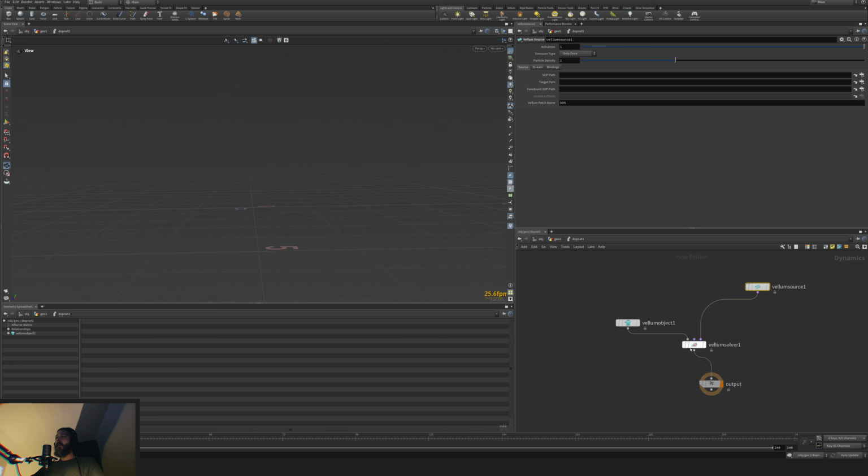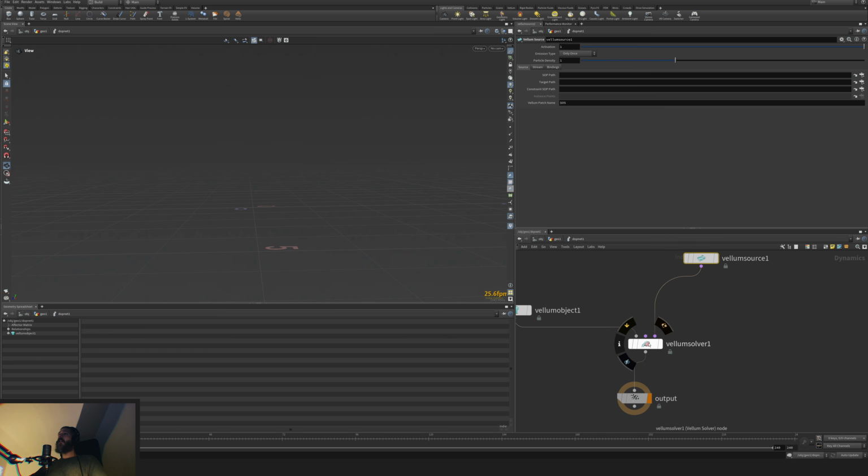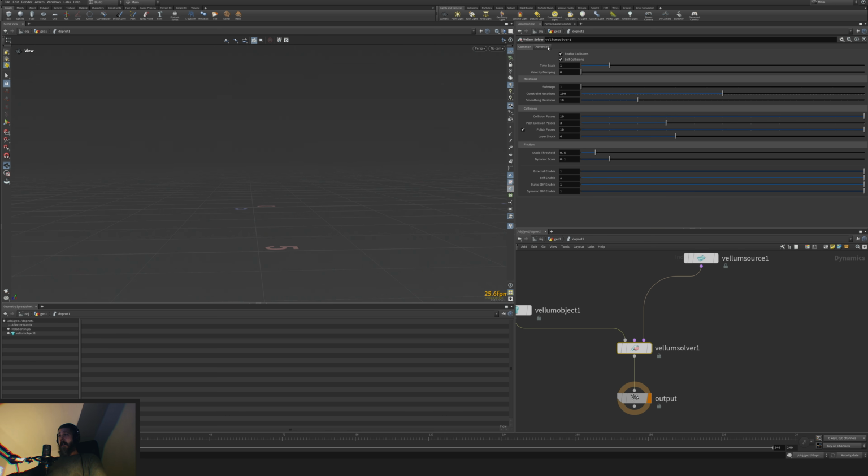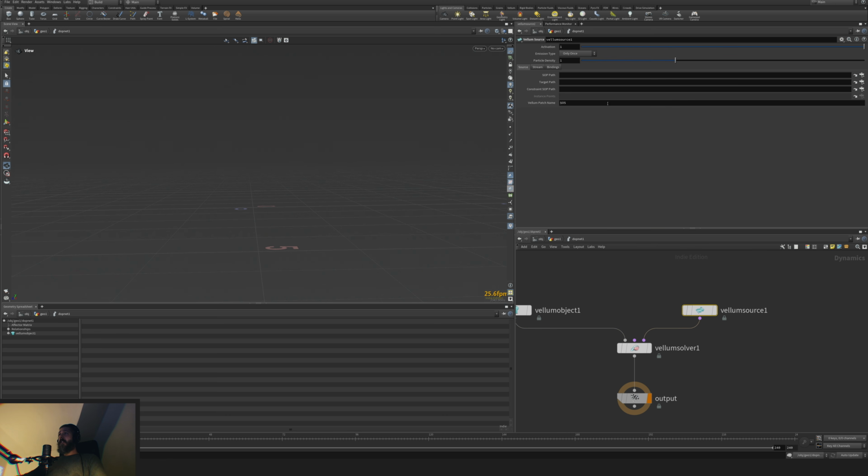And you always have that damn loading time every time. As soon as there's something that needs to be done with the graphics card, it's always that hiccup. So let's bring these in. So we have the SOP. This would be our Vellum. And the constraints would obviously be the constraints.